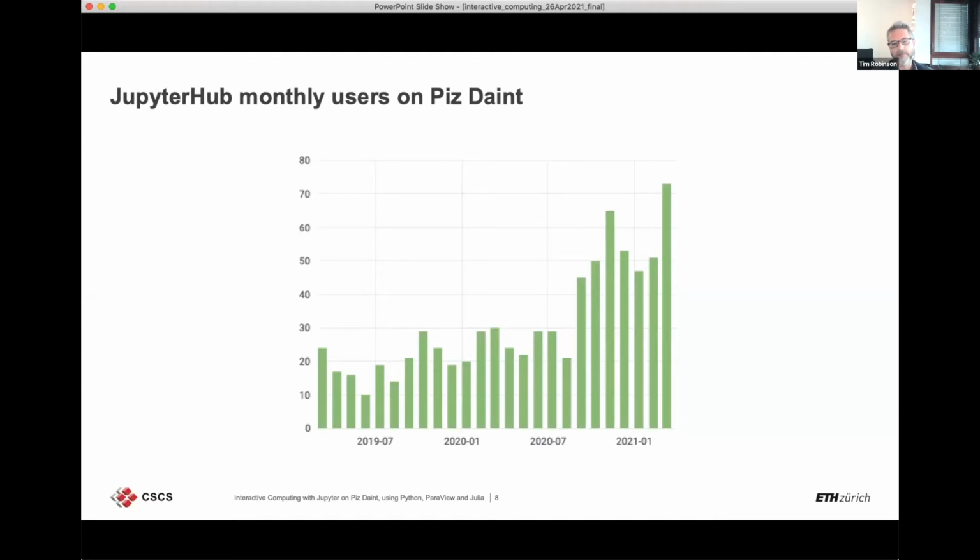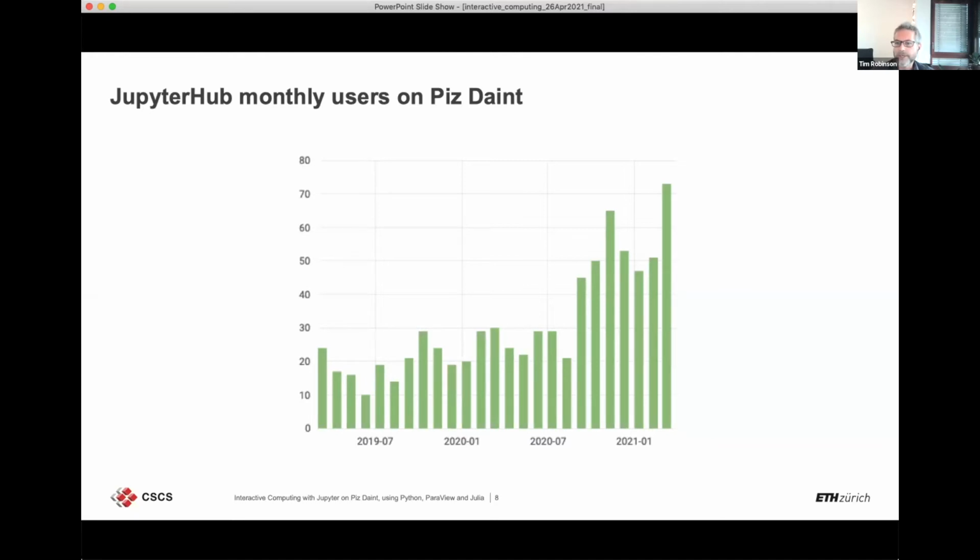Perhaps they have some large data set on the Piz Daint Scratch file system, and they need to do some analysis using Python of that data. Then it's an ideal use case. Jump onto Jupyter Notebook, run your analysis, and then you don't need to move all of that data from Piz Daint to your local machine or something like that.